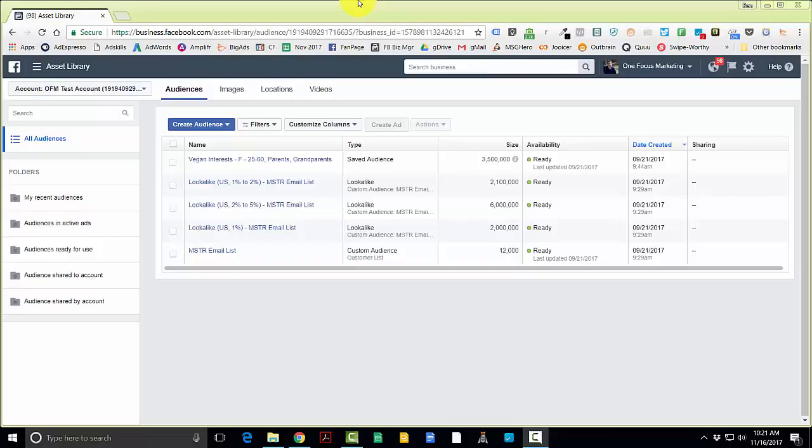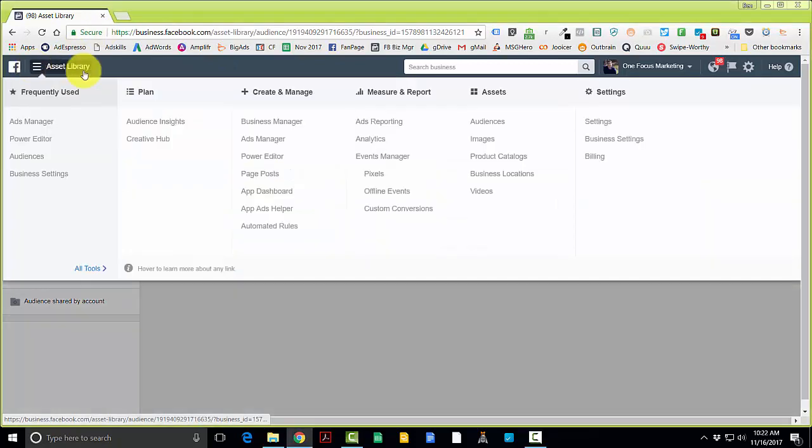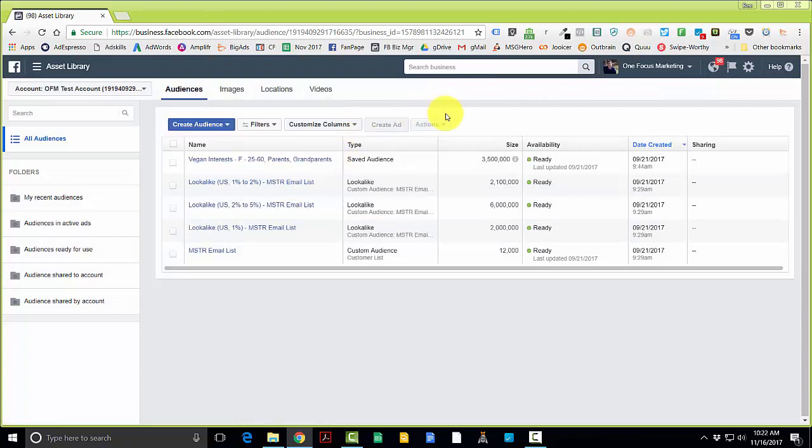All right, here we are in the asset library, but let me show you how to get to that if you're not here already. When you go into your ads manager or wherever you are, once you go into your ads, if you click on this little thing right here, then you'll see audiences. If you don't see it here, click all tools, and it'll open this up and you'll see audiences. You click on that and this is where you'll be. What we're talking about here is the actual process of setting up the lookalike audience, and then also using that lookalike audience in your Facebook ads.